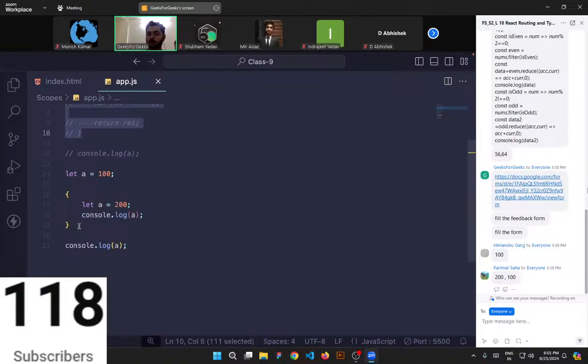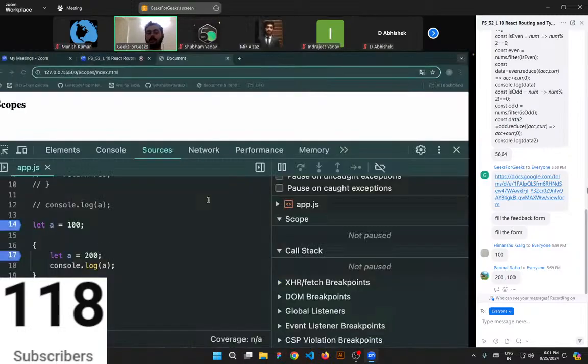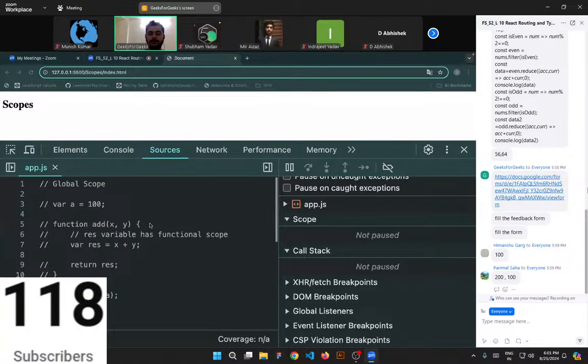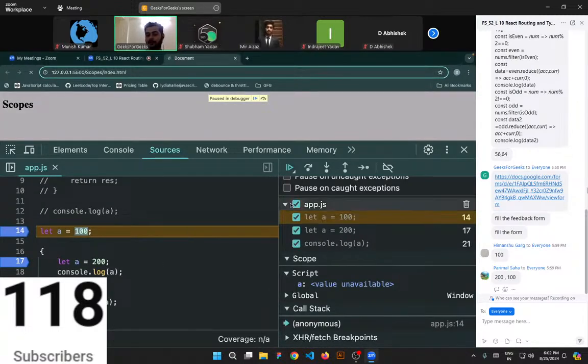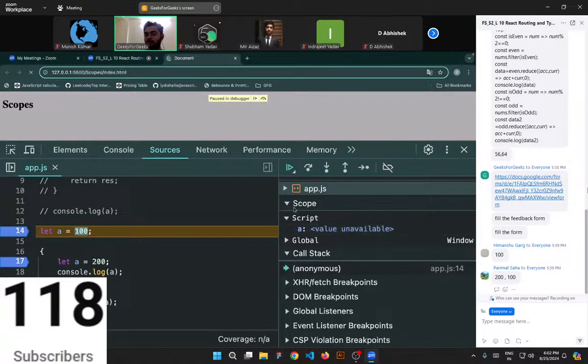So global scope is there, and functional scope can exist. Then we have block scope, which is a valid block in JavaScript. And if let and const are not inside of any block, then they are said to be in script scope. So let's give it a shot and figure out whether this exists or not. If I just refresh, you can see the scopes here. There is a script scope, a global scope, and other things. Let's focus on this part. There is a script scope, and you can see a is created inside the script scope.